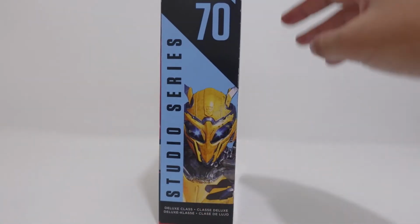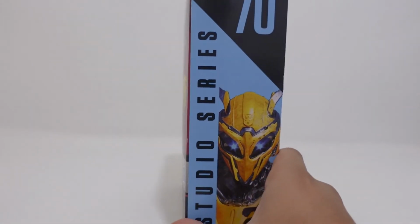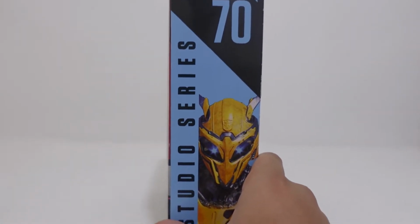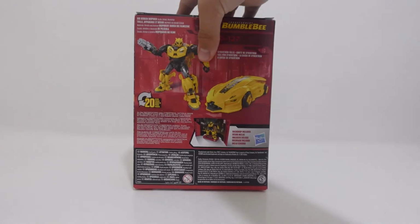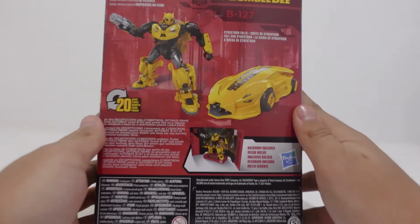Right here is the same CGI render, but zoomed in on his face. Here we can see the number 70 and the Studio Series title. And here we can see some product shots of Bumblebee in his robot form and in his car form.